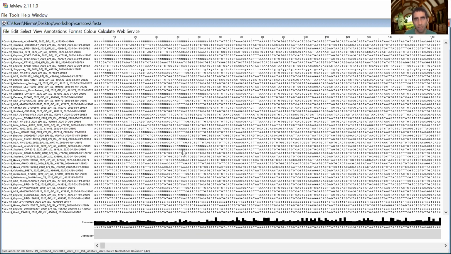So the first step that we have to do in any viral analysis is getting these sequences to line up properly so that we can detect what positions of the virus correspond to each other. For example, what letter in this first sequence corresponds to what letter in the second sequence, etc. This problem is called multiple sequence alignment. The tool that I'll be using to do this is called MAFFT.